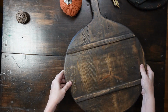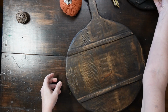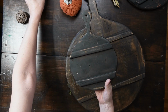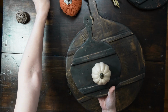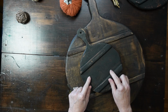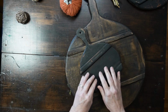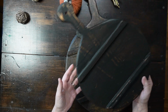And I wanted to show you, I am so addicted to making these. Here's a baby one. How cute is that? And that would be perfect for smalls as well. And again, it has the hole in it, so you could hang that one. So that's the baby one. And it turned out a little darker. And I think that's because of the kind of wood it was. Because these are all scrap pieces of wood.